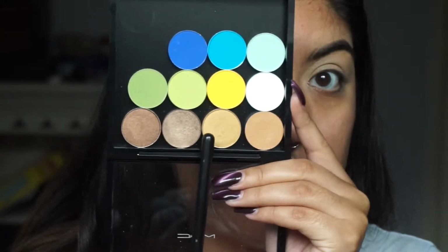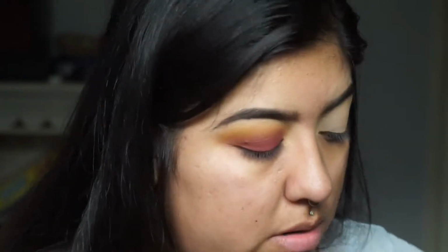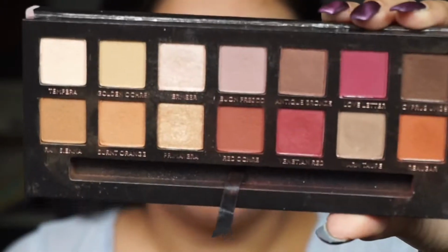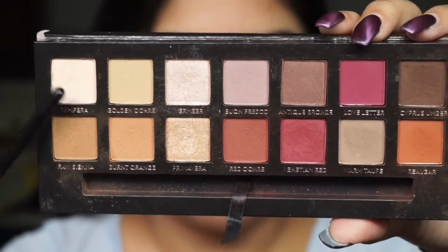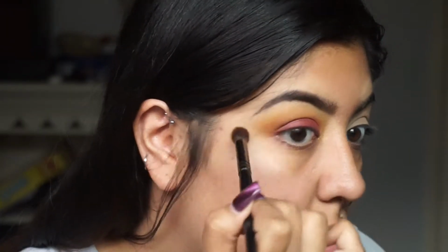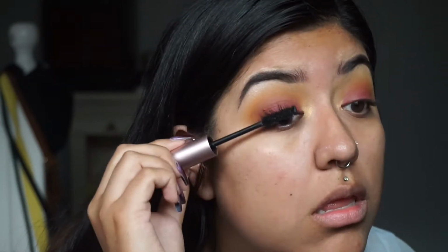And then I'm going to take Goldmine by MAC, and I'm going to place that in my inner corner. I didn't want anything too flashy. This was perfect. I love this color. And then I took Tempera and I placed that on my brow bone because I didn't want too much shimmer. And then I curled my lashes, and I'm using the Better Than Sex mascara to prep them for falsies.